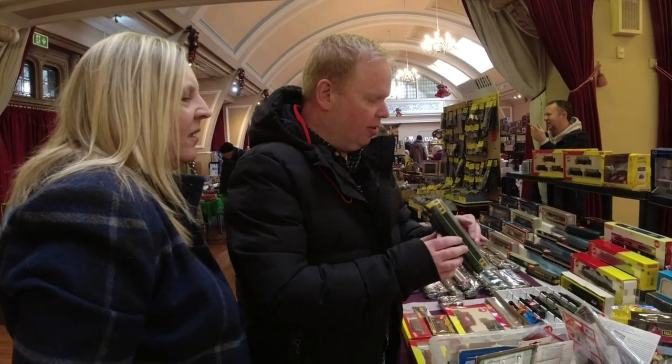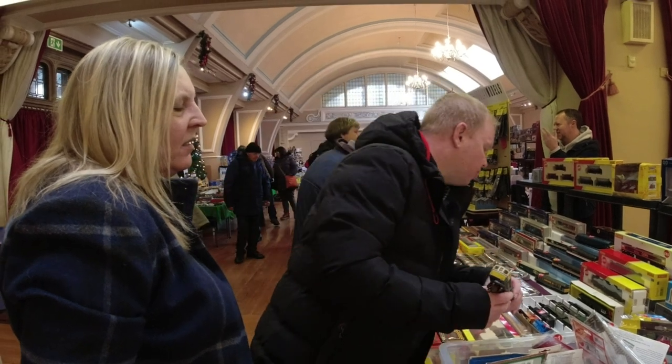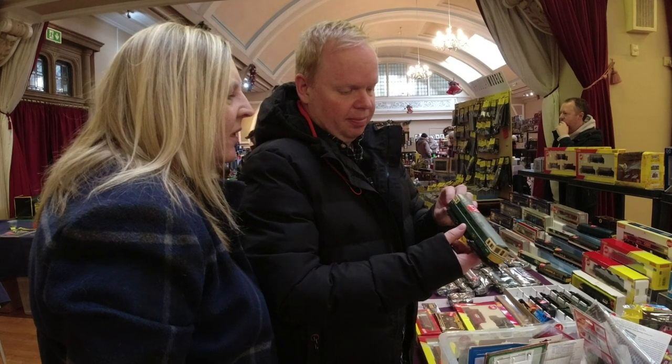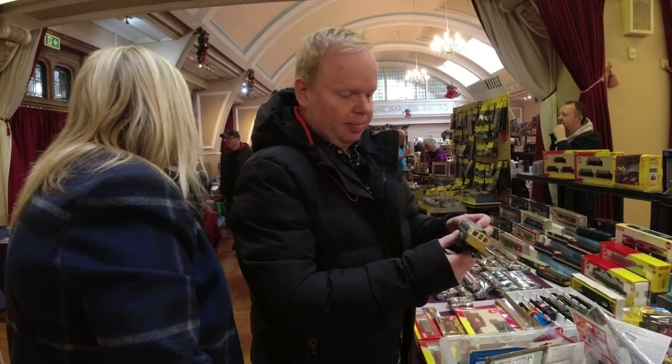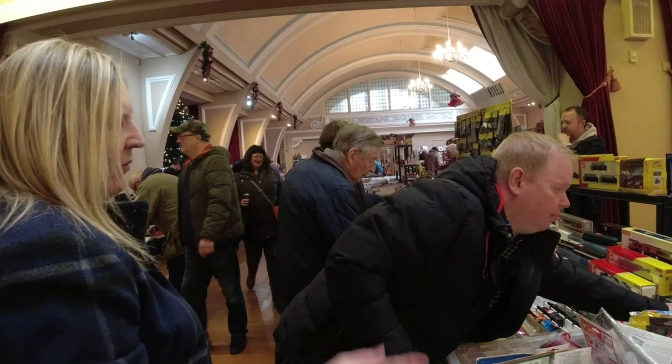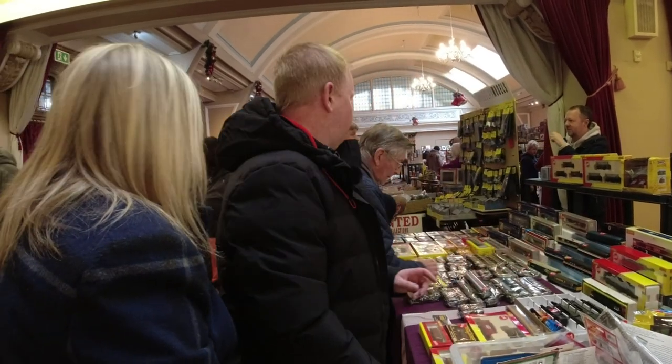Oh, right. The thing that puts me off is there's another one. Oh, well, that's an Airfix one. There's another one on the other stall as we came in, with all the detailing on the front. Yeah. So I'm going to see if that's still there. I know you said they've added to it on the other one, didn't you? Is that the one with the windscreen wiper? Yeah, let's go and see that one again.